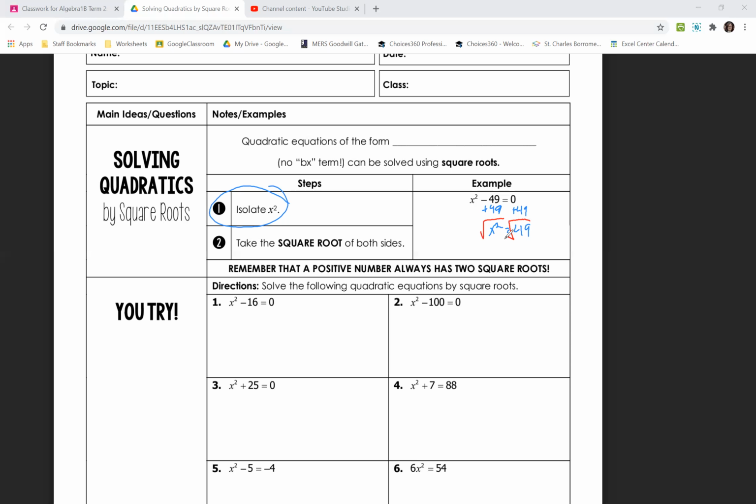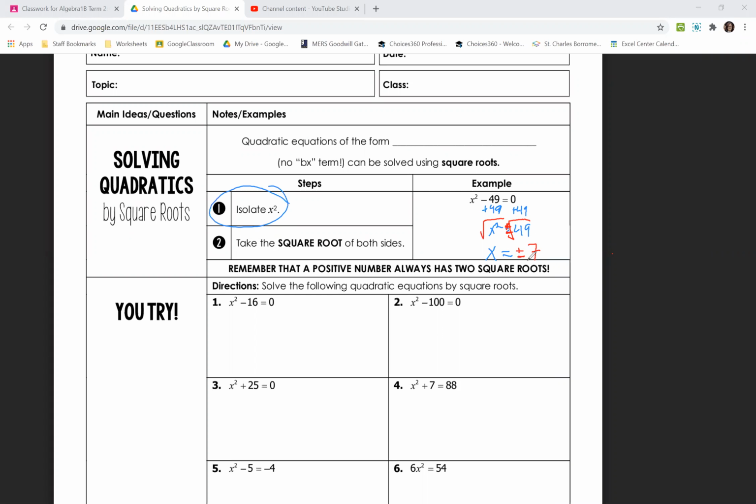49 is positive. So the square root of x squared, like I said, the square and the square root undo each other, so they go away and you're only left with x. And what are you going to be left with on this side? Normally the square root gives you a positive number, the number that times itself gives you 49. But here, since we're talking about an x squared, there's nothing stopping us from saying that x could also be negative 7. So when you take the square root of both sides, this is another important thing: you're going to have to take both the positive and the negative of the square root of 49. So I write plus or minus the square root of 49. The positive is going to be 7, and also x could be a negative 7.